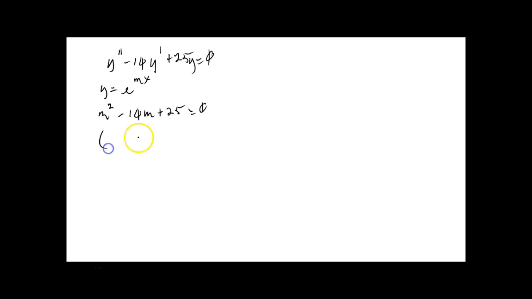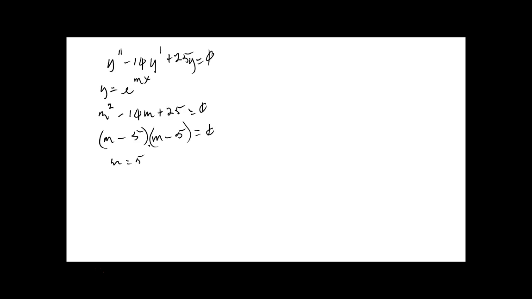Factor. Okay, let's see if we can factor it. Only possible factorization for m squared is m times m. You look at the sign of the last term. It's a plus, and that means these two signs have to be the same. Look at the middle term, they're both negative. And then what will it be? 5 and 5. You're absolutely right. Or when you first looked at that, you could say, oh, it's a perfect square trinomial. So this is going to be m is equal to 5.